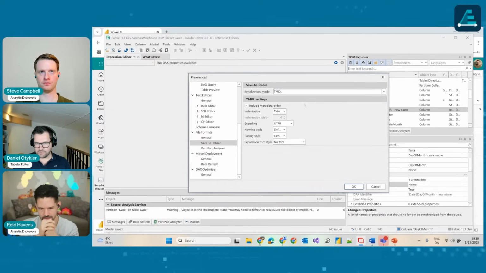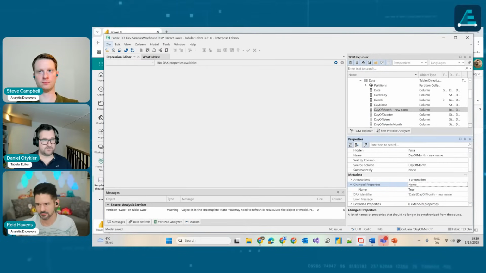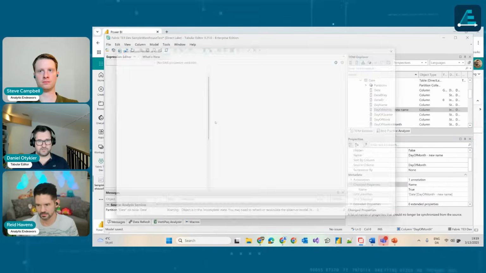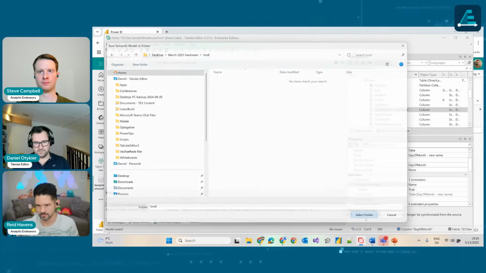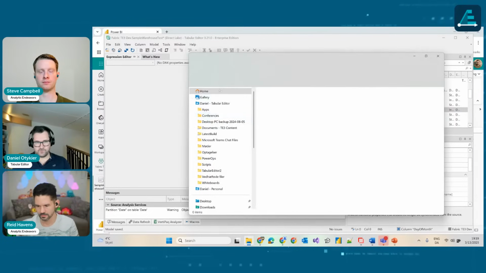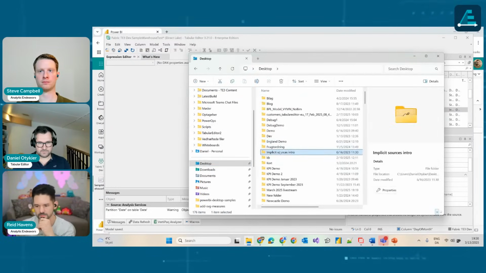And this is now, I mean, these days this makes perfect sense because it's a much more readable format than the JSON-based metadata that we have used in the past. So, for example, if I take this model and I now save it as a folder, let's add a subfolder here called Tyndall, and we save it in here, then we end up with a folder that looks like, where is it?